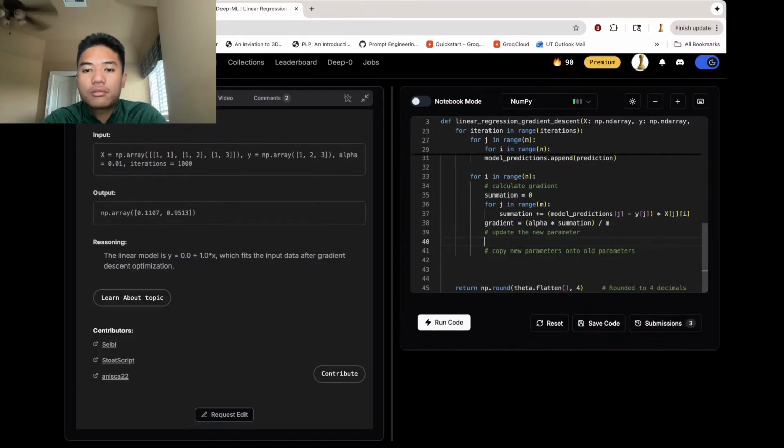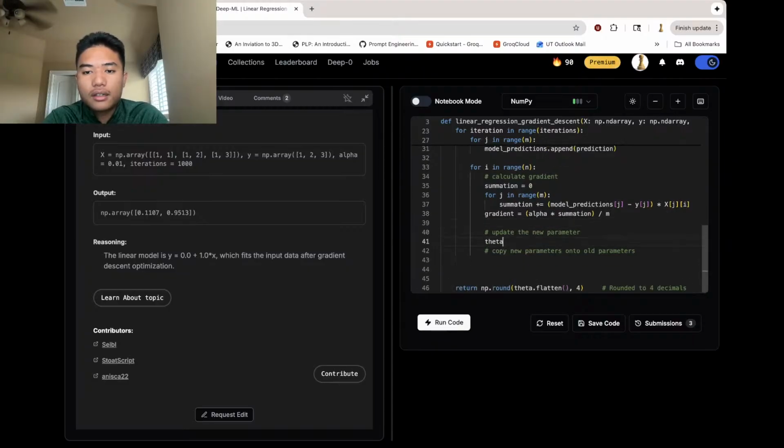Now we actually have to update the new parameter. That is simply theta new i is equal to theta, which is our old weights, theta i, minus the gradient.